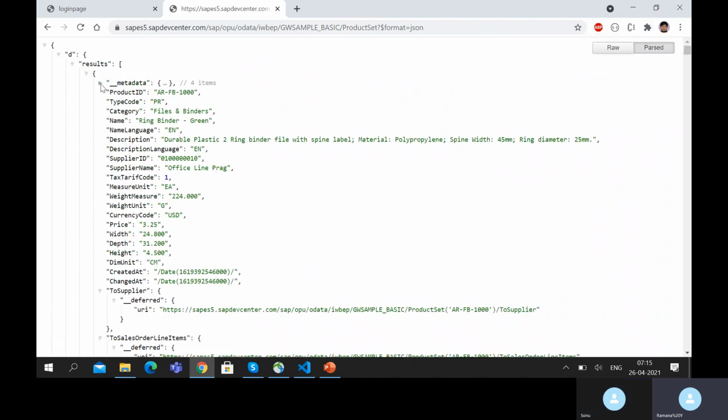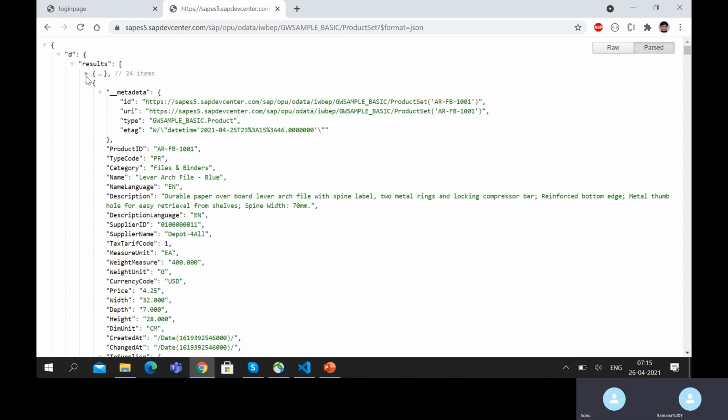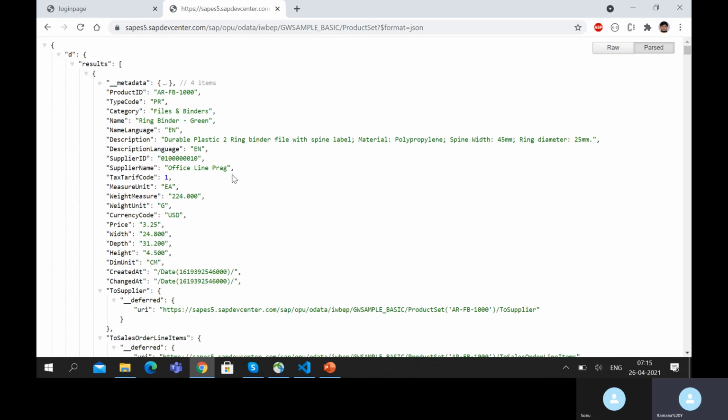So here, for the list in this case, if you see d results, when we are trying to map, we generally map only the first row. But these controls like list, etc., or a table, have something called deep entities. Within the deep entity, in this case there are 24 rows, so it will always be repeating itself.